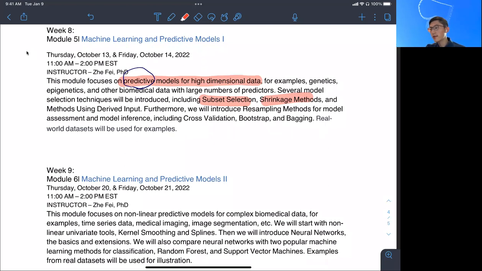So another important topic is that we will introduce resampling methods. Resampling is one of the fundamental techniques in statistics that, as statisticians, we might have used very frequently, but introducing these resampling methods to a larger audience would be, I think, beneficial to the progress of the field, different fields as well. So resampling methods, and then we will further introduce some model inference methods based on resampling as well.